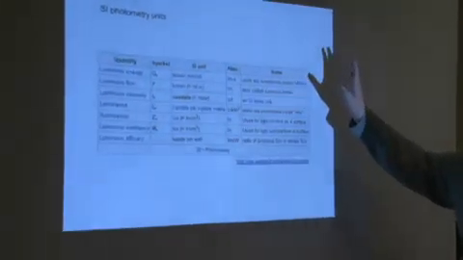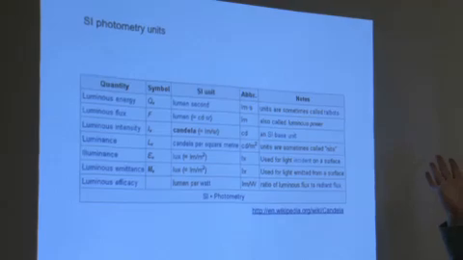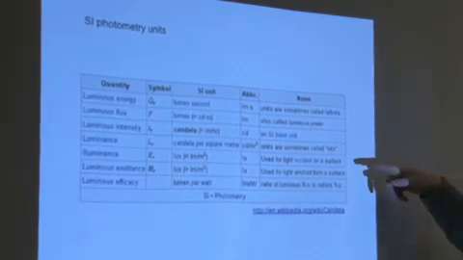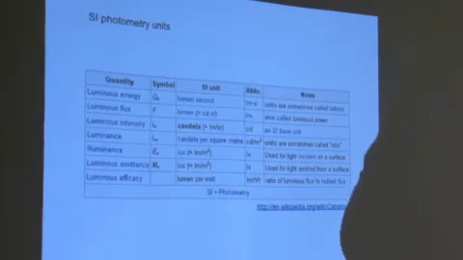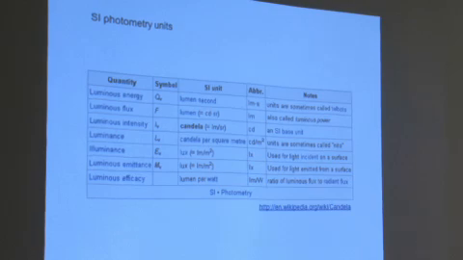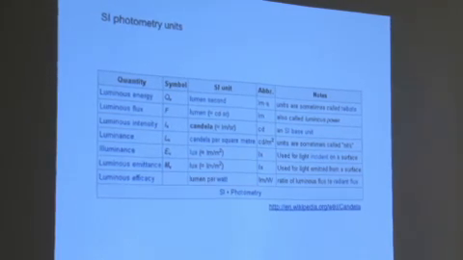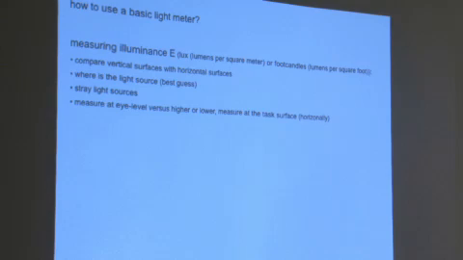Here are a bunch of these quantities with symbols and SI units, some of which help and some of which add to the confusion, like the difference between light incident on a surface versus light emitted from a surface. It all gets complicated. The takeaway is that if you want to compare two lights and say this one is superior to that one, it's a lot of work and it's subjective. Even with some of these objective measures, it's challenging because of the nature of our eyes, just like odor is challenging to measure too.